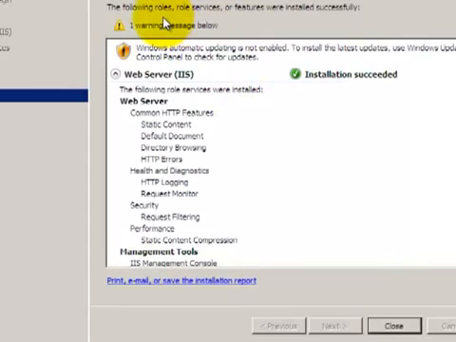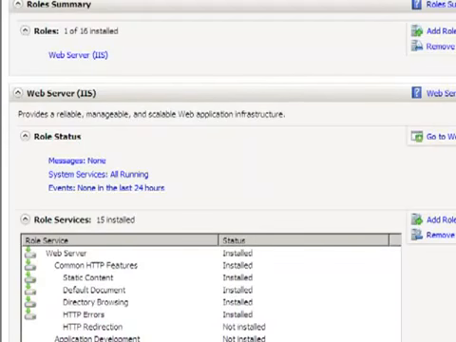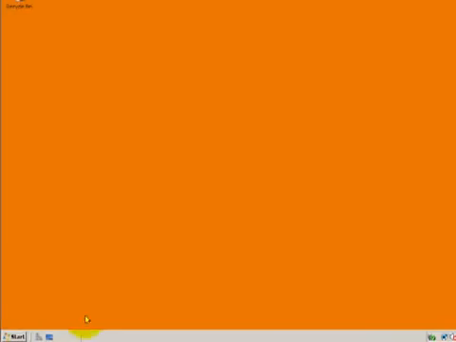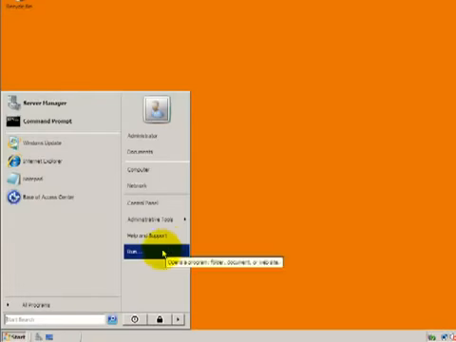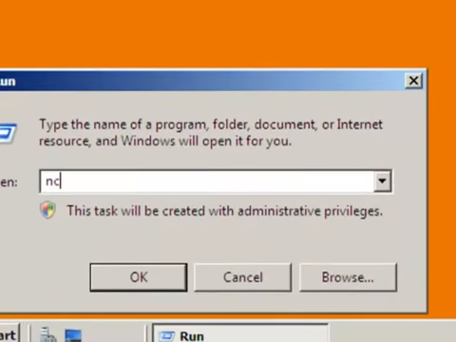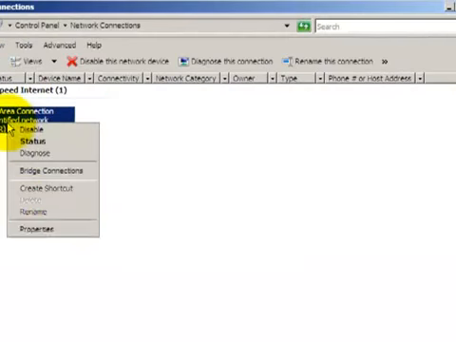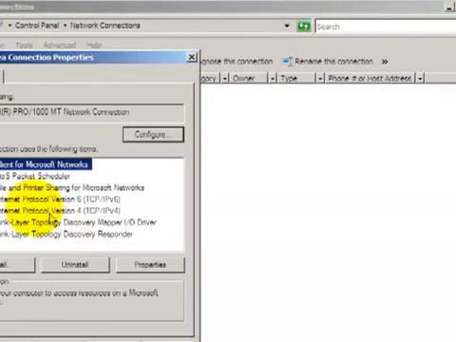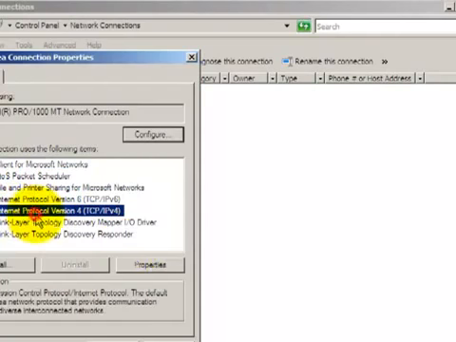Here, as you can see, the installation is over. We'll close this window, and now we will do the same thing. We'll assign a static IP, so that it will be easy to find the web server and give its fully qualified name to the DNS. Start, run, ncpa.cpl, right click, properties, and untick IPv6 as we don't need it.